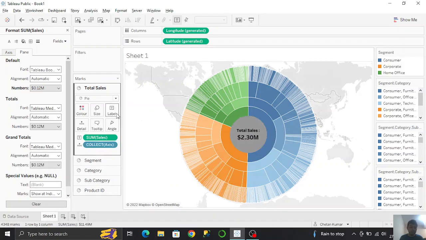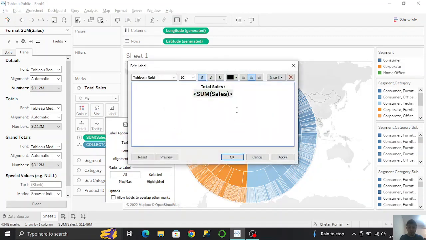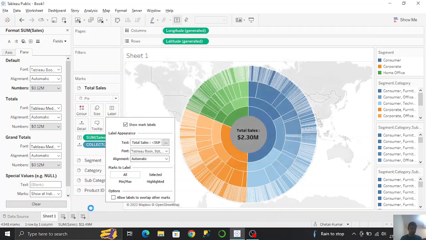So as you can see, it's the total sales. Now you can increase the size a bit and increase the size of total sales to 15.